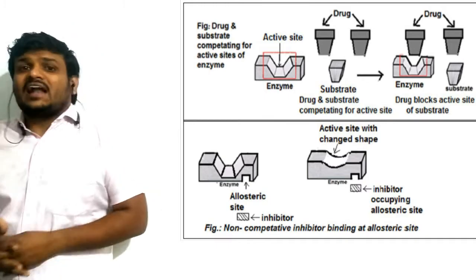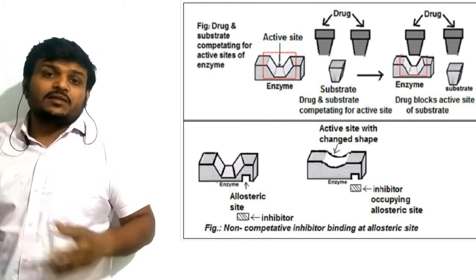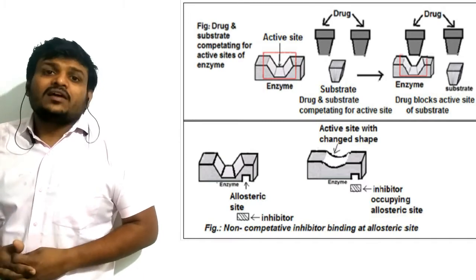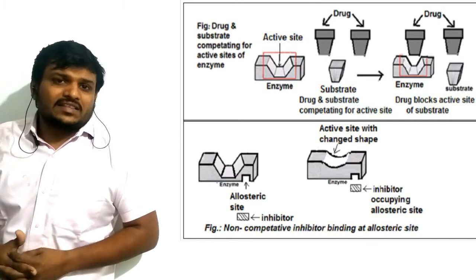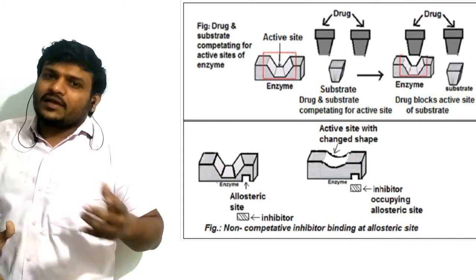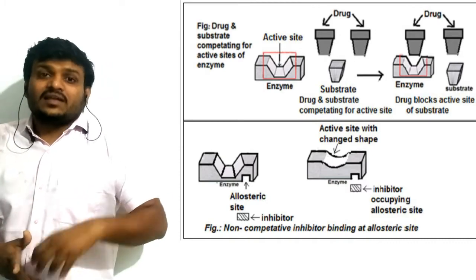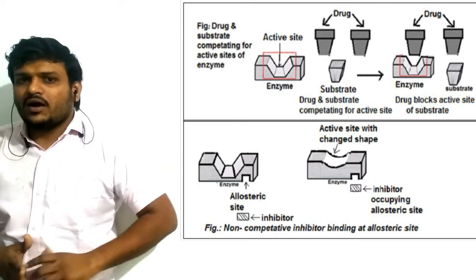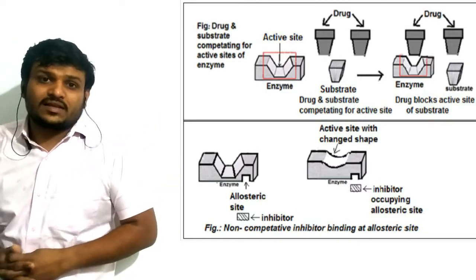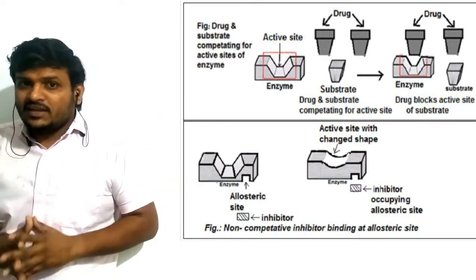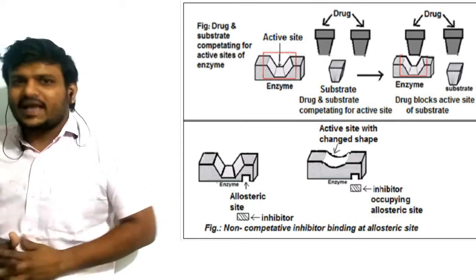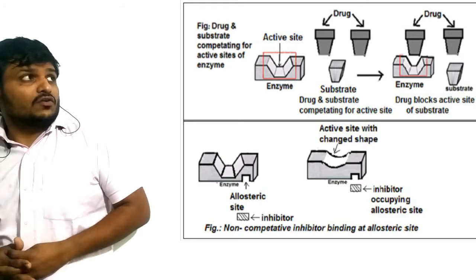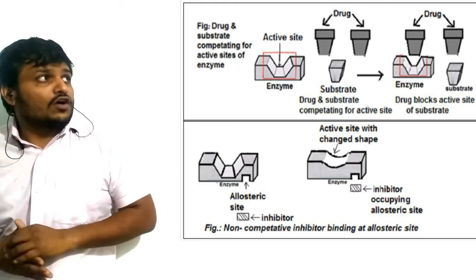So I can say that one is a competitive inhibitor. All the medicines which will bind with the enzymes to restrict the reaction, I can say that medicine which is similar to the substrate is known as a competitive inhibitor of the enzyme. So this is one mechanism through which we can control the action of the enzyme.